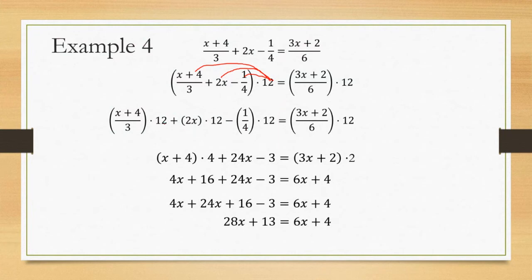Okay, so what happens here? Well, what we have here is we can cancel. We're multiplying, so we can cancel the denominator with what we're multiplying. So in other words, 3 and 12. 3 is gone. 12 we know is 3 times 4, so 12 becomes 4. We have 2 times x, and then we have 12 over here. There's no denominator, so let's leave that alone.